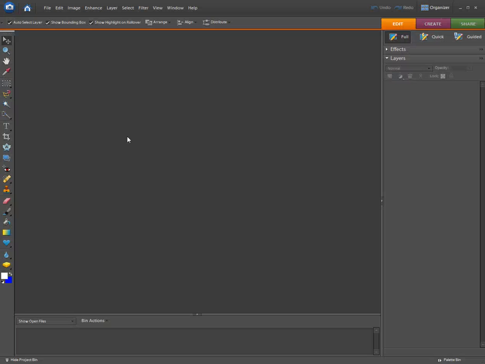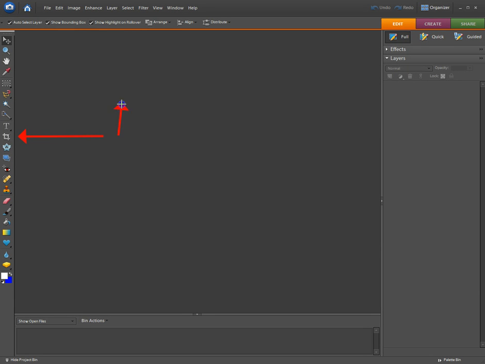Now that the software is open, you can see the interface. We'll begin by taking a look at the toolbar. So the toolbar is on your left. If you do look at some Photoshop Elements and you don't see the toolbar on the left, that's because you can rearrange the workspace depending on how you want to work. But generally speaking, it's on the left.